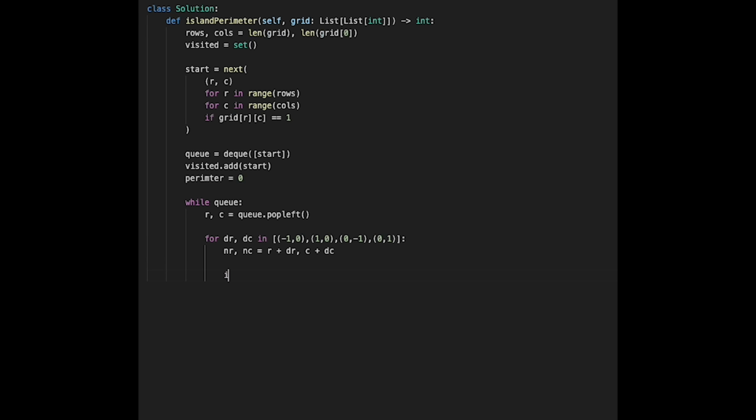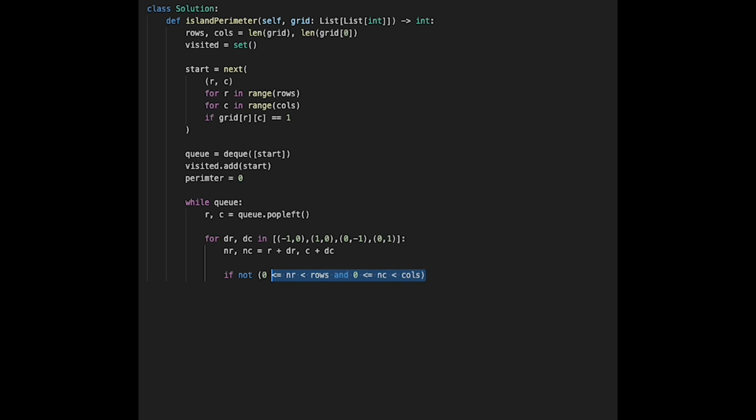And then if not 0 less than or equal to new row, less than rows, and 0 less than or equal to new column, less than columns.